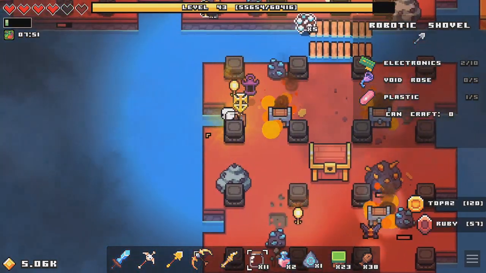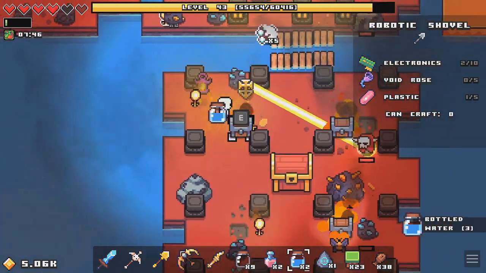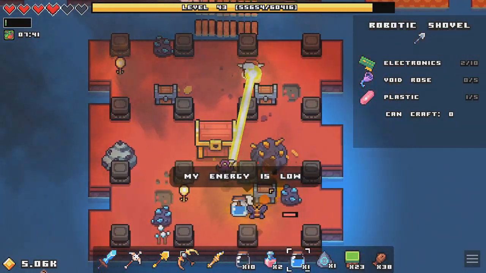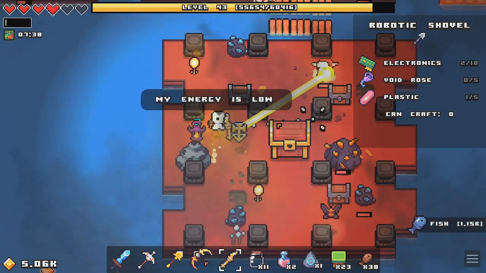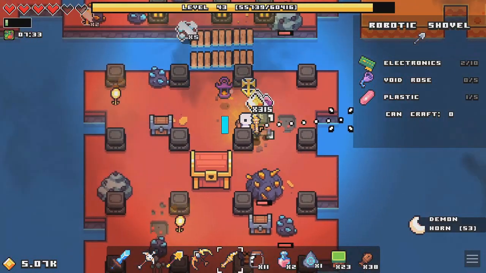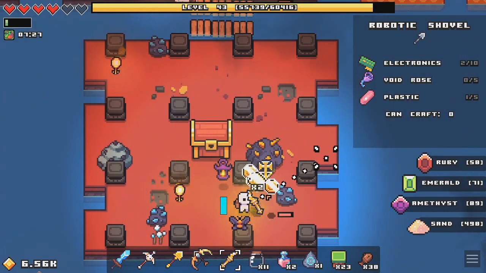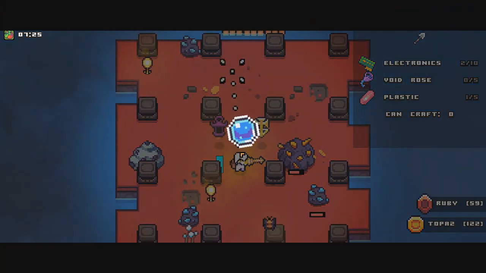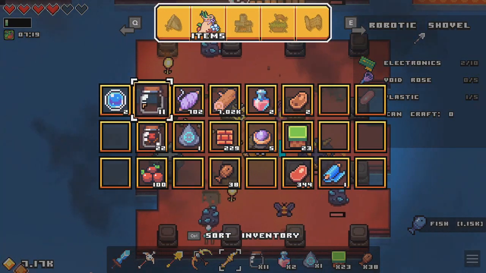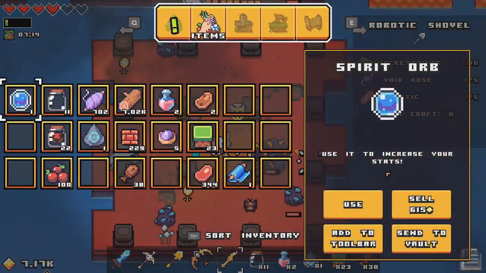So let's get 3 more bottles of water. Bloop, bloop, bloop. And use those 3 bottles of water on 3 chests. 3 small loot chests, that is. And then let's go kill this demon who just spawned right before our eyes, very rudely. And then open all of our treasures. Hey, it's a spirit orb! Use it to increase your stats. I'm gonna take the level up. Actually, I've got 2 of these. I'm gonna take 2 level ups. Take that, video game!